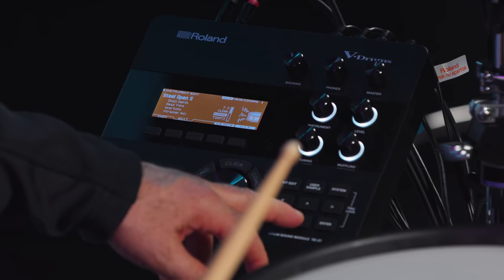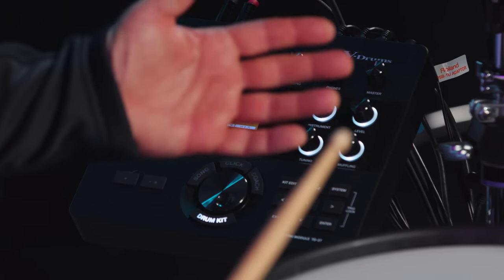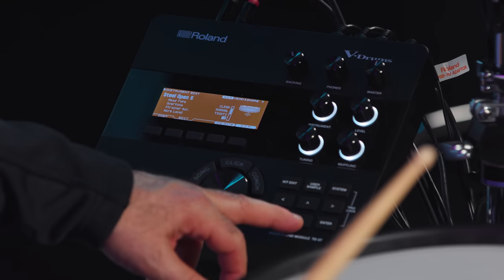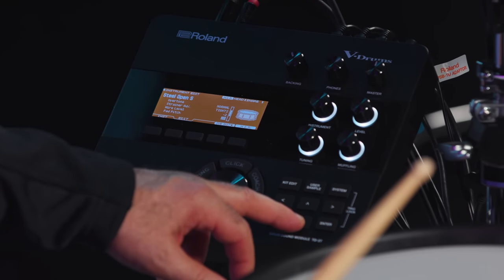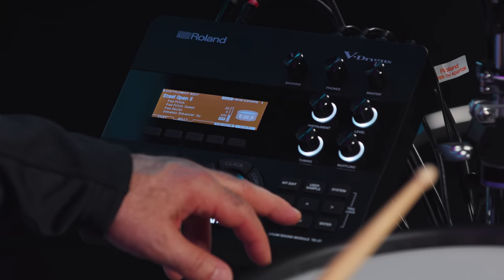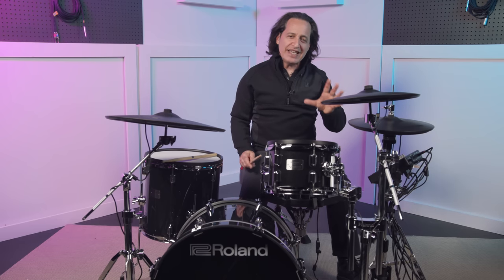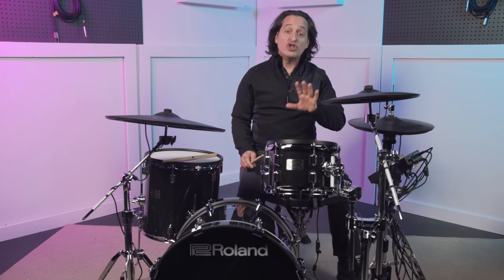You can adjust the overtones, the tightness of the snare strainer, so the tightness of the snare wires, whether they're loose or soft. You just keep going down and you can change so many more things. The wire level, the pad pitch, the sweep, the pad decay, and all kinds of things. This is where you really start tweaking each individual drum and customize to your heart's content.